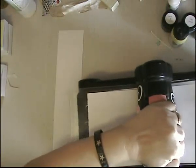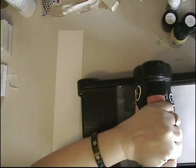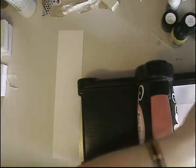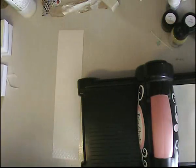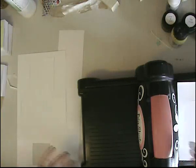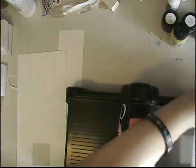And that's it. It doesn't work because when I would put it through, see here, I actually even had a piece of paper on top of it. When I was putting it through, you weren't seeing the score lines. It was like it was cutting through. Let me take this away. There we go. And there's this little window piece that comes out of there, which I use as well too.